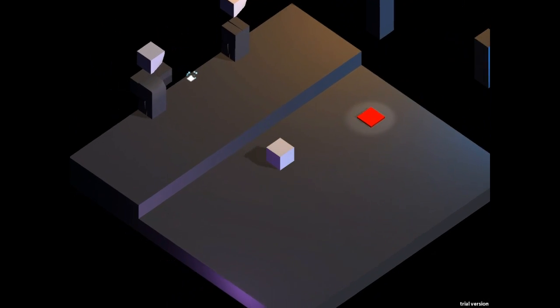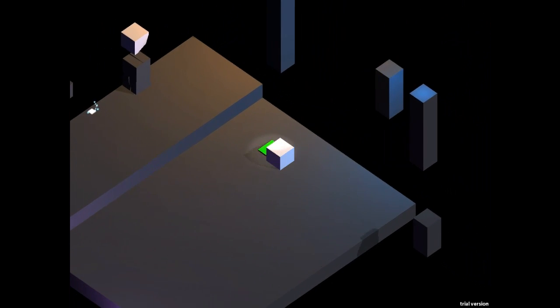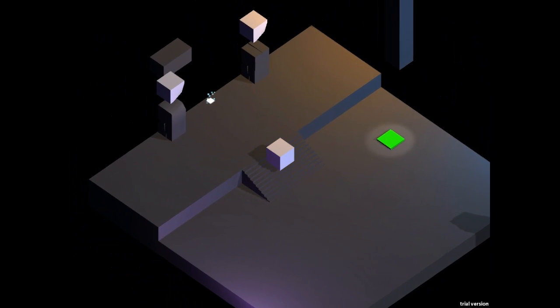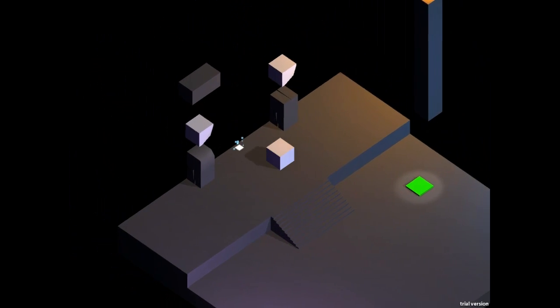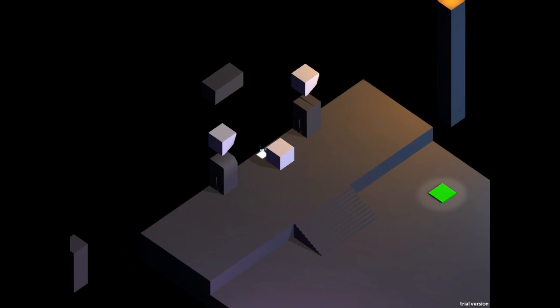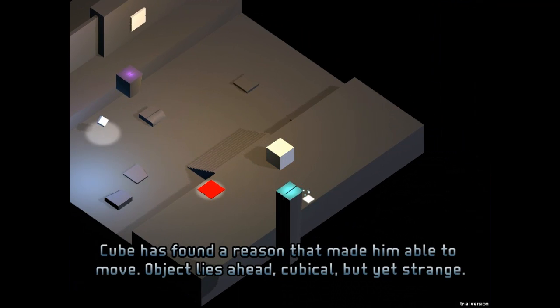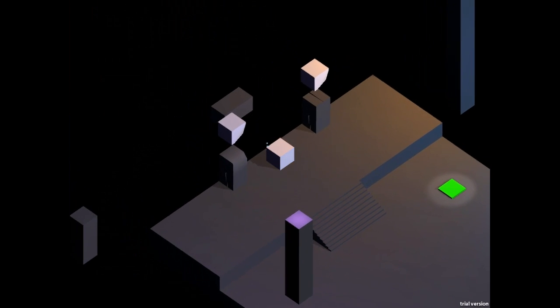Alright, so we are here, and it looks kind of like we're playing Edge. I'm gonna pretty much assume I gotta step on that little switch there. Oh, look at that, it makes a little staircase, how adorable. And we'll go up the staircase, and we've got some sweet floating cubes over here. And this cube has a crack in it, and this cube has a crack in it. Alright. Cube has found a reason that made him able to move. Object lies ahead, cubicle, but yet strange. Sounds good to me. Can I go back? Oh, there's backtracking in this game.